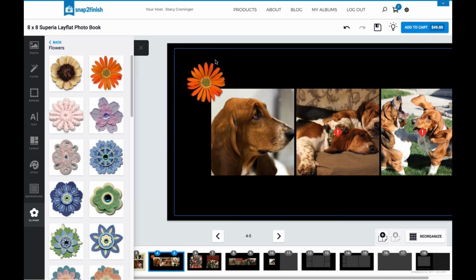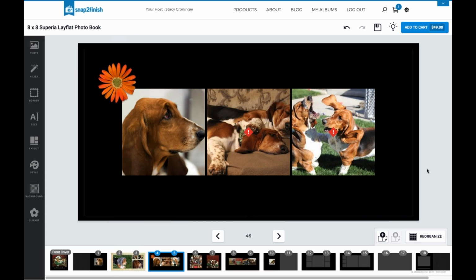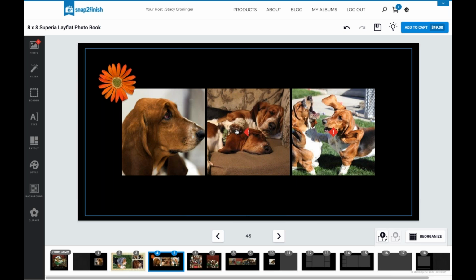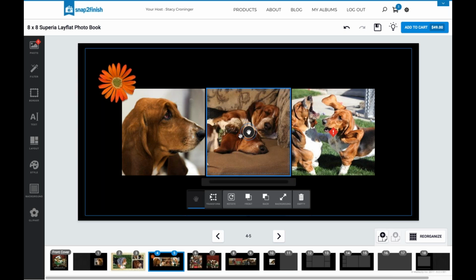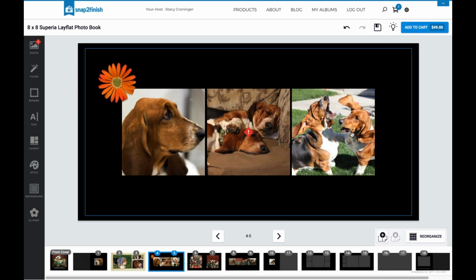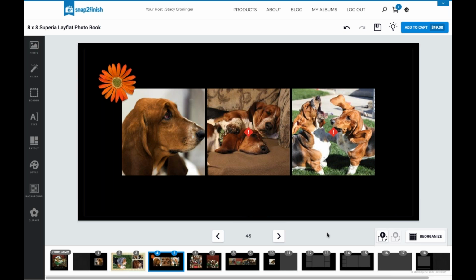using this guy. You're not going to be able to see really that it's rotating, but you can see now that I've rotated it, okay? So there's clip art options. There are backgrounds. You can swap out your photos. Again, these ones are showing that they're just a little bit small. And this was, again, a 4x6 horizontal photo. So it lets me go left and right. It does not let me go up and down. Okay, so depending on what your photo is, depends on how you can move that photo around.